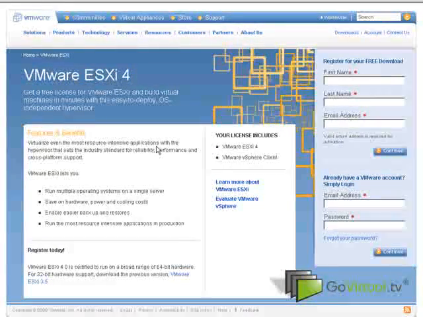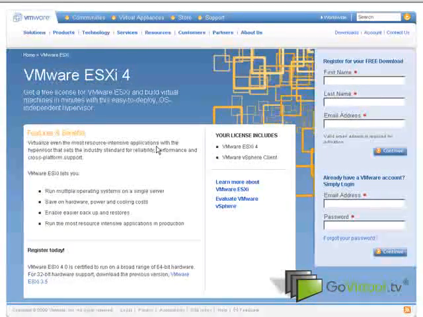Other than that, it's a full-blown bare metal hypervisor with all of the bells and whistles associated with ESX or ESXi, including VMFS support, fiber channel, iSCSI, and NFS storage support, resource management, the ability to run multiple VMs and hit high consolidation ratios on a single host hardware platform, all of the benefits of standard ESX. Once again, the only difference between the free version and the fully licensed version is the ability to manage ESXi with vCenter, including the higher order functions that come with vCenter. So if you have vCenter and you want to be able to vMotion and migrate and use DRS as well as HA, for example, you would go for the fully licensed version of ESXi.